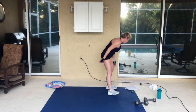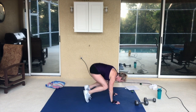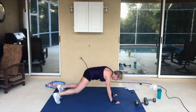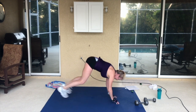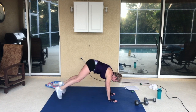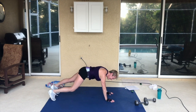All right, 4 shoulder taps in a plank, and then you're gonna hop into a bear crawl. So it's 1, 2, 3, 4. Hop in, hop back out. And on the hop, you'd be traveling on your hop back. I have a harder time going to my left.